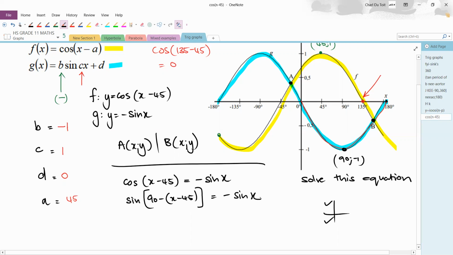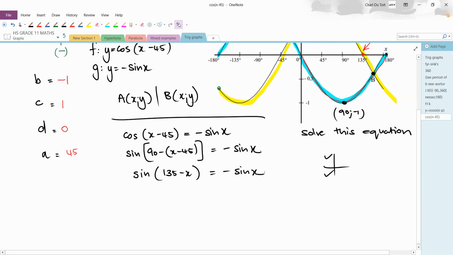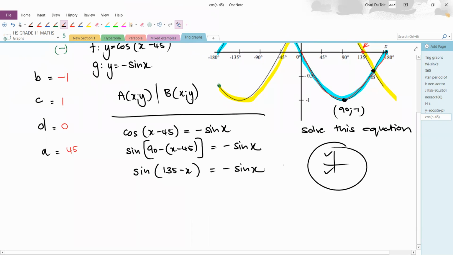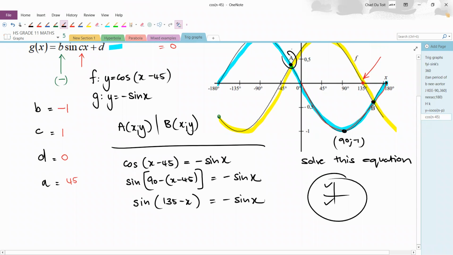And then I can use those two coordinates, and then I solve that equation. So this is just going to be sin. Maybe you understand what I'm doing now. 135 minus x equals minus sin x. And then I can use, you haven't done this cos diagram, so you don't understand what I'm doing now. Then I'm going to solve those A and B coordinates. We'll do this. This is called general solutions or equations. So you first have to do that and then this, basically.